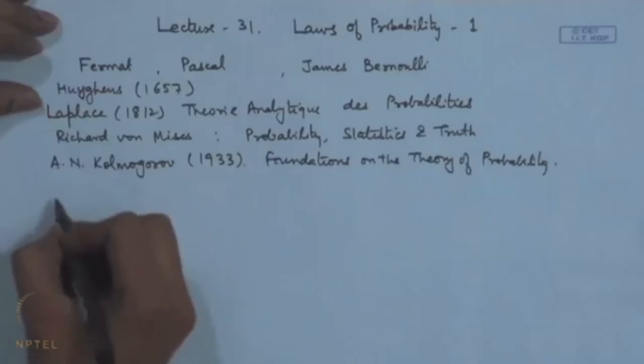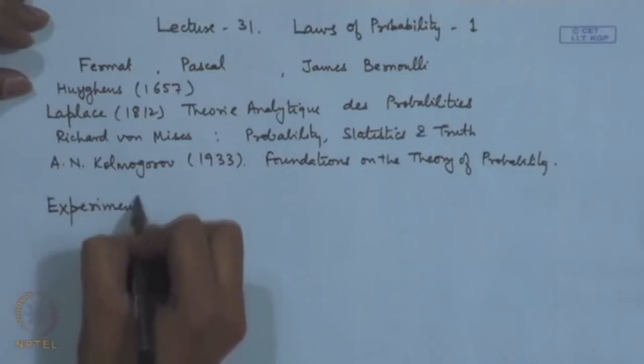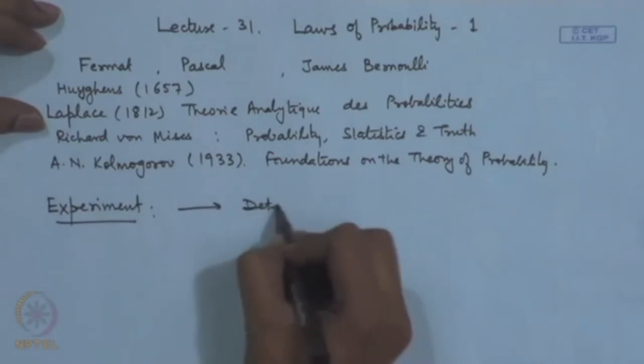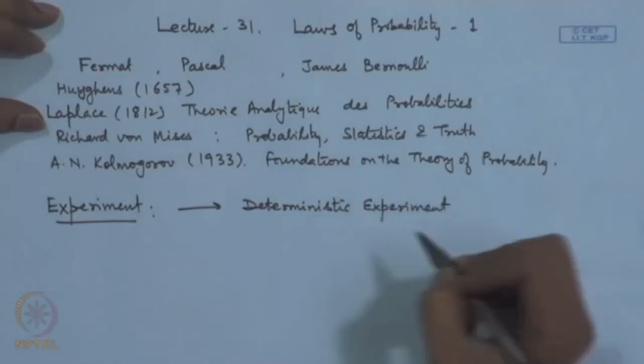For example, let us look at two types of experiments. One experiment is that we take two molecules of hydrogen and a molecule of oxygen and we mix them. We know that the reaction of it would lead to water. Now, this is an experiment in chemistry, and similarly there are various experiments in science and engineering where we carry out an experiment under certain conditions and we come up with a certain conclusion. We know that this will be the outcome of the experiment. Such experiments are known as deterministic experiments. So, the fundamental unit in the study of the subject probability and statistics is an experiment. An experiment can be a deterministic experiment, and I gave the example of a deterministic experiment just now.